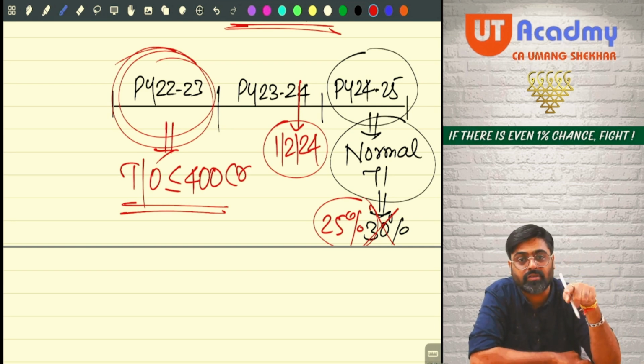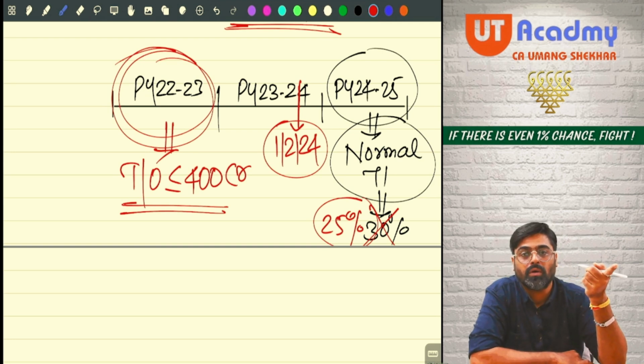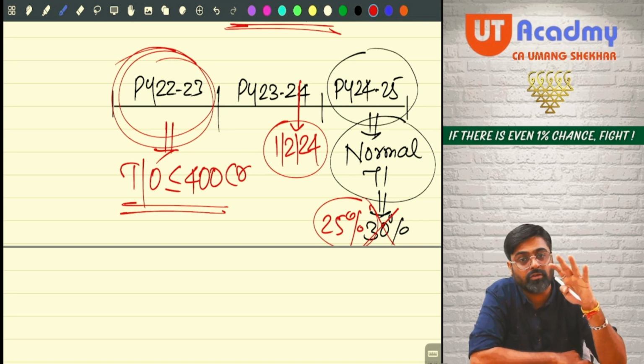But these slab rates are optional. If you fall in default tax regime and you don't opt out, then your concessional tax rates will be applicable. That we are going to see later on. Then what about a partnership firm, sir? Partnership firm including LLP as well as local authorities: for them, there is no slab rate. Their rate is a flat rate of 30%. So their normal total income will be taxable at a flat rate of 30%.